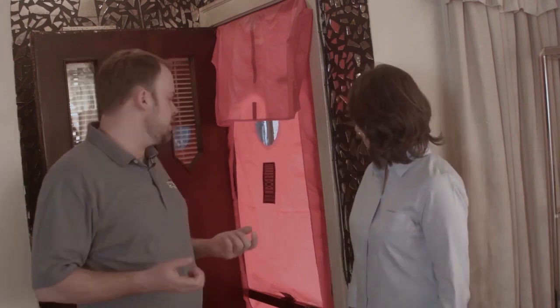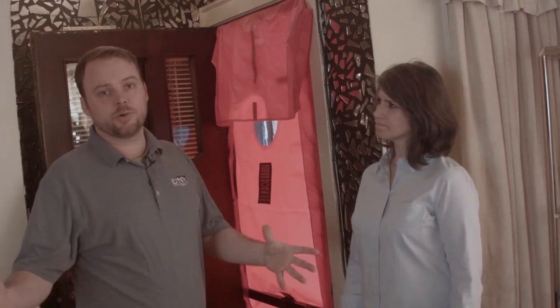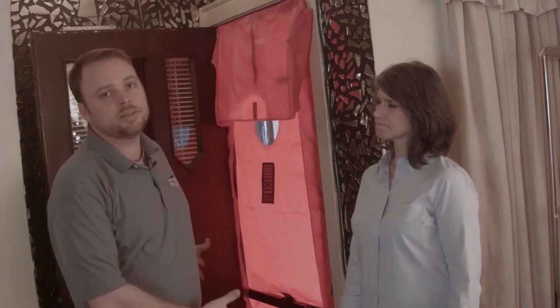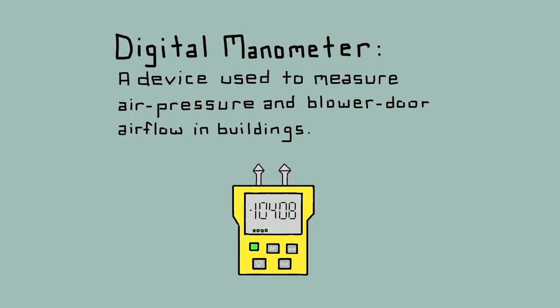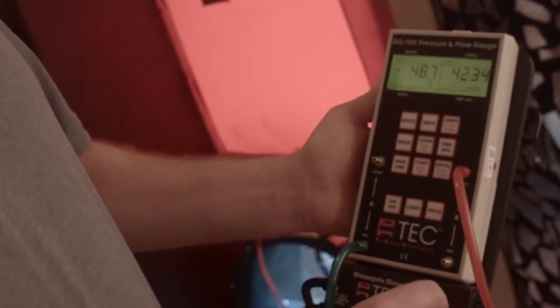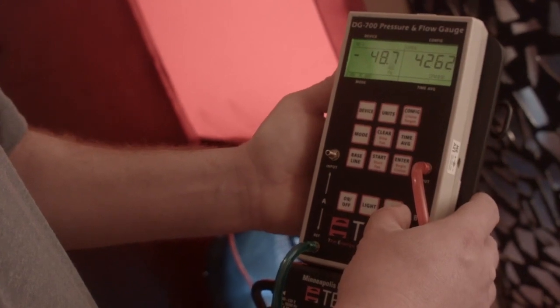What I mean by winter conditions is basically all the windows and doors to the outside closed, but then I want all the interior rooms open to this test so it takes everything into effect. This is a blower door I already set up — basically it's going to suck the air out of the house, put the house under negative pressure, and then there's a manometer attached to it, which is a little computer that tells me how leaky your house is. I already did a calculation: if this house were built today, you'd want it to be closer to 1,500 cubic feet per minute of airflow, but we're at 4,200 — so we're almost three times leakier than a new house would be.